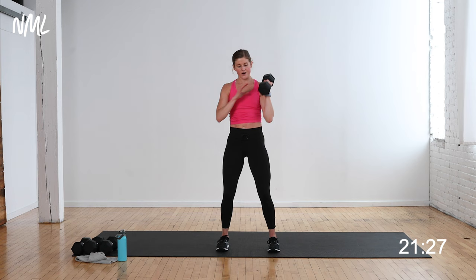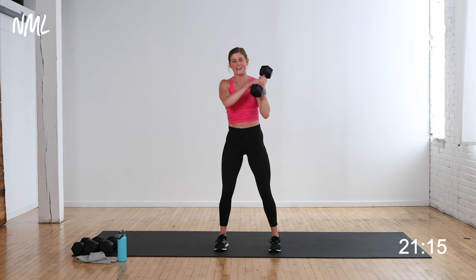Did you think when you started this workout, you were just gonna be laying on your back doing sit-ups the whole time? No, no, you guys. No, no, this is core training. This is core conditioning right here. Woo, keep that core nice and tight. You got it. Come on, 10 seconds.